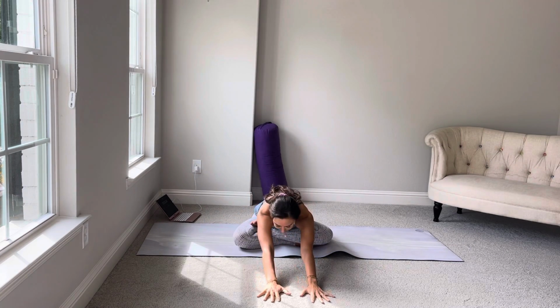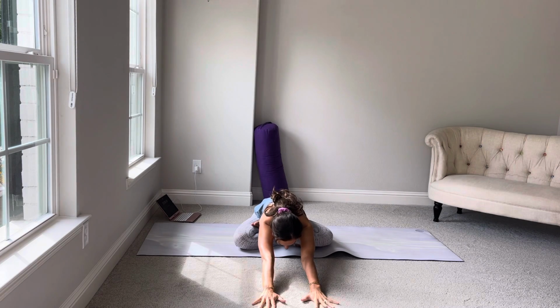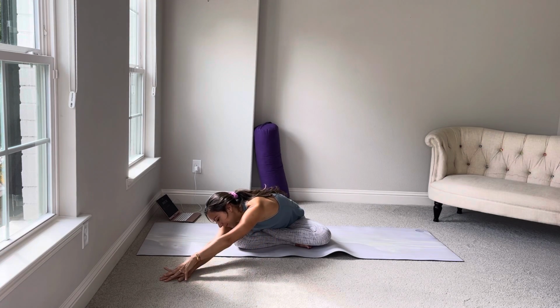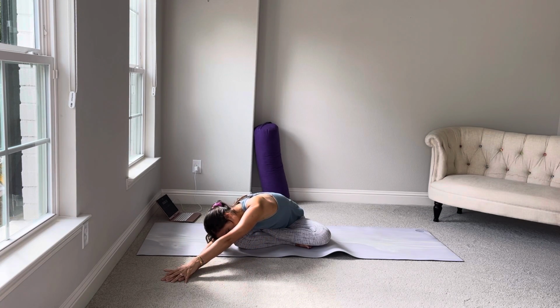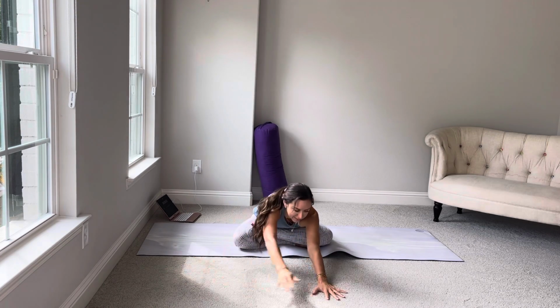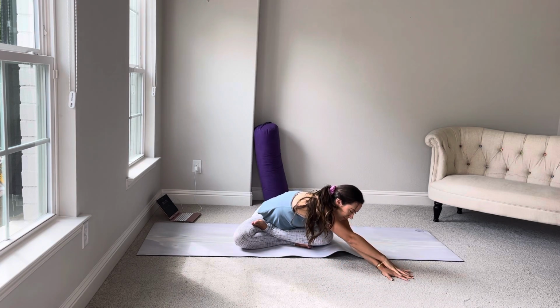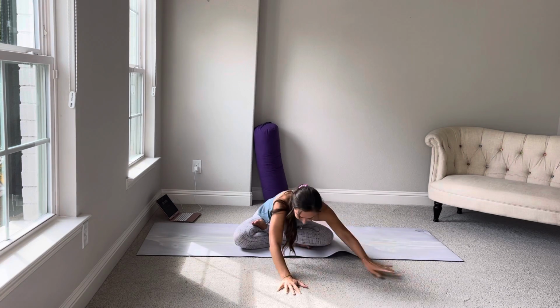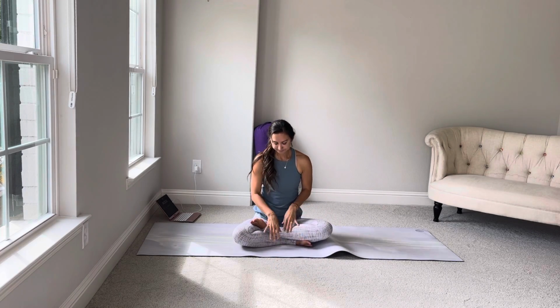Take your hands to your heart. Inhale, take them up. Breathe in. Exhale, down. And we'll slowly start to walk your hands forward. Big reach here. And on your out breath, let's take both hands over to the right. Coming back to center, we'll take both hands over to the left. Beautiful. Coming back to center, and we'll walk both of our hands up, up, up.